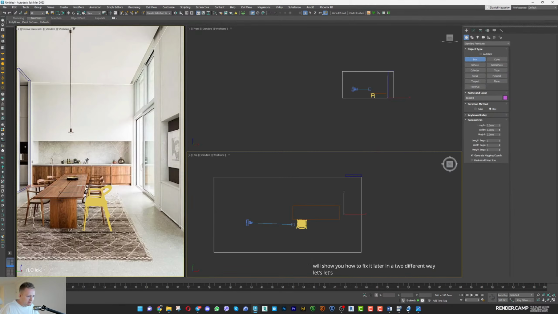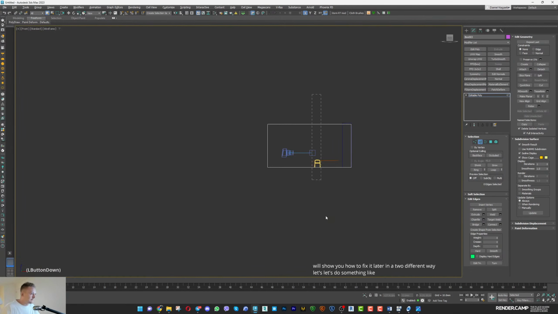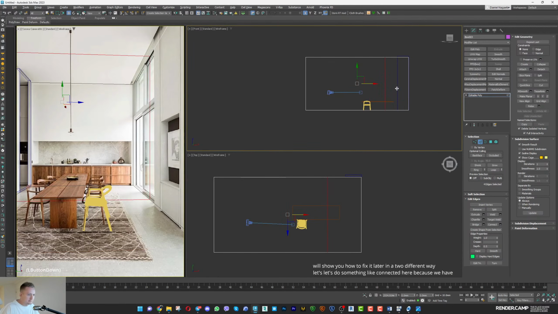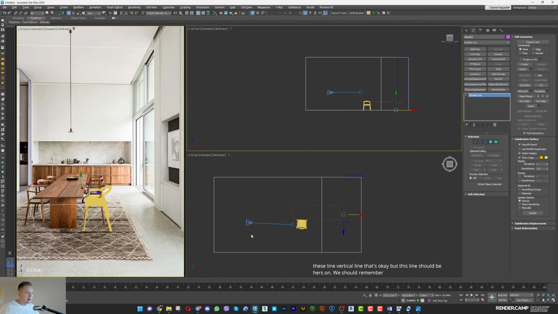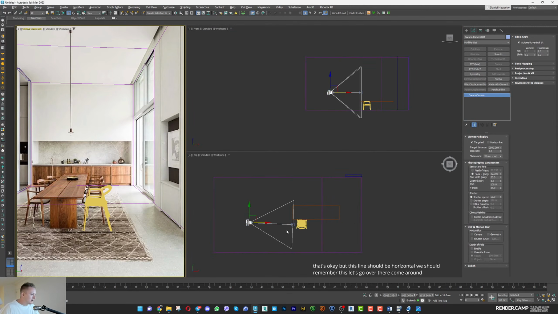Let's do something like connect it here, because we have this line. Vertical line, that's okay, but this line should be horizontal. We should remember this. Let's go there, camera, and we can use not this one.